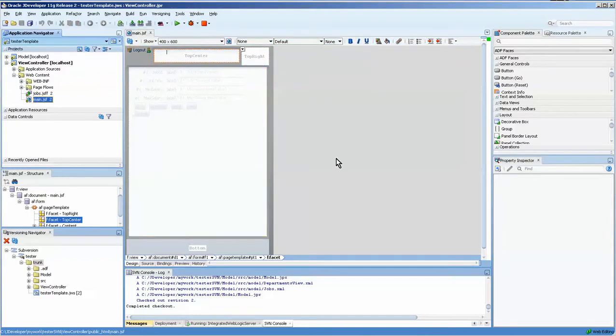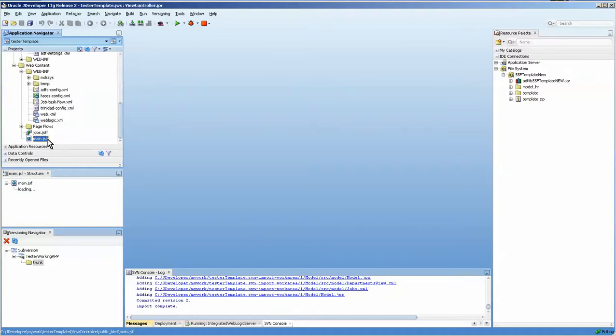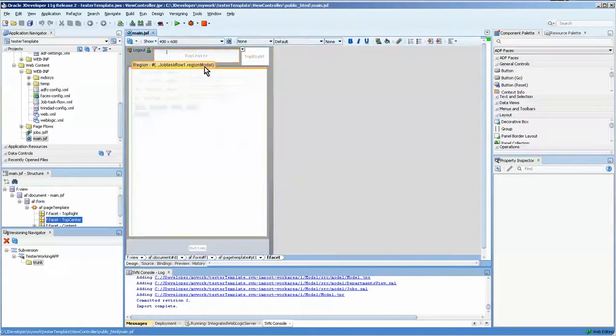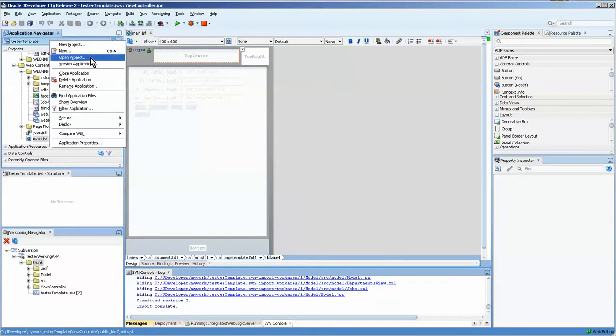Although I did do this one time where I loaded the working copy into Subversion and then checked it out and it was not working. So in fact, let me try that one. I'm curious now. Okay. What I did was I took the good working application and loaded it into Subversion. So just to take a quick look, you can see that this is working fine. And I put it into Subversion here. So we're going to close this out.